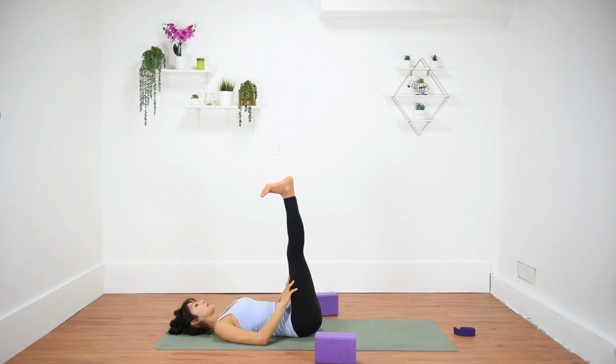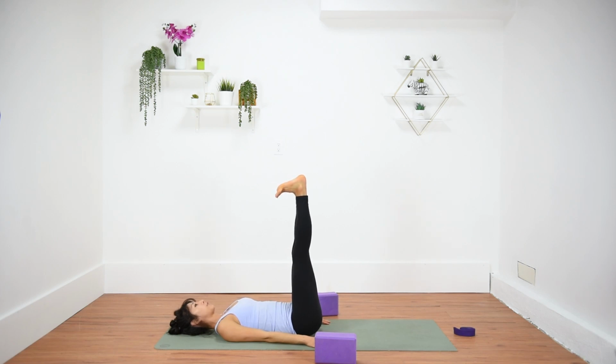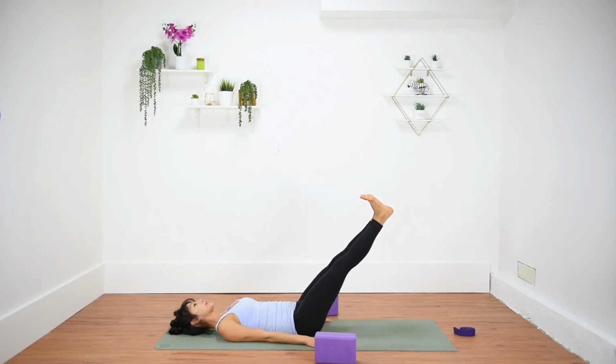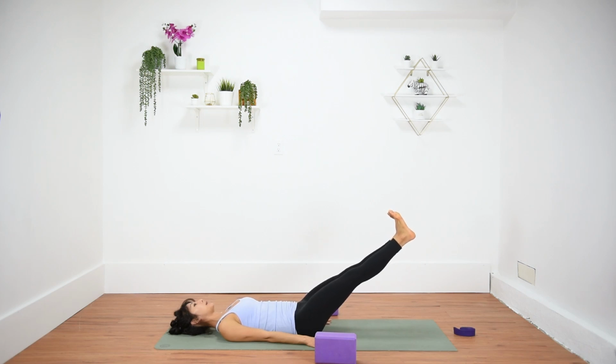Re-extend your legs. Plant your palms next to your hips, palms face down. Good. Now slightly roll the inner thighs back so the big toes are touching. Flex your feet. And then slowly hover your legs maybe 45 degrees. Again, as far as you can go without the lower back arching. So keep squeezing the lower belly in.